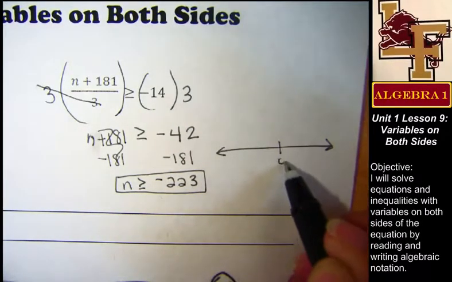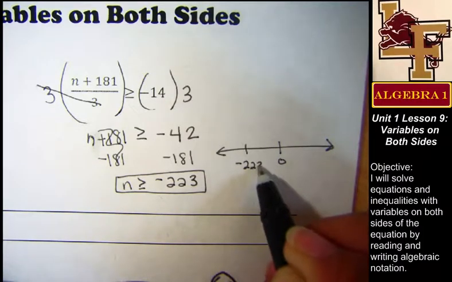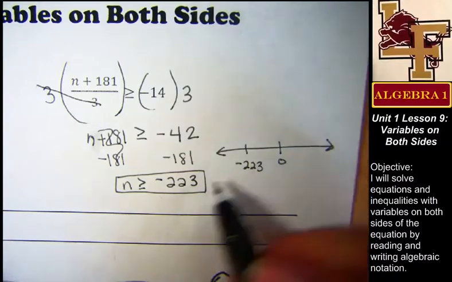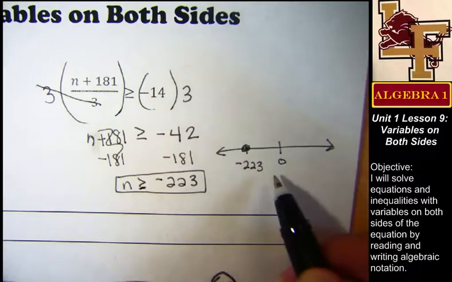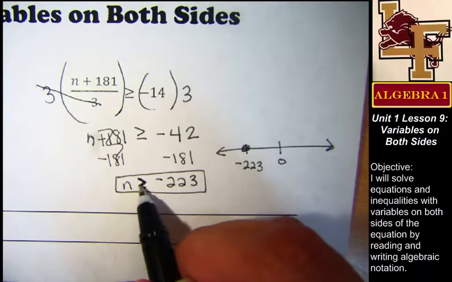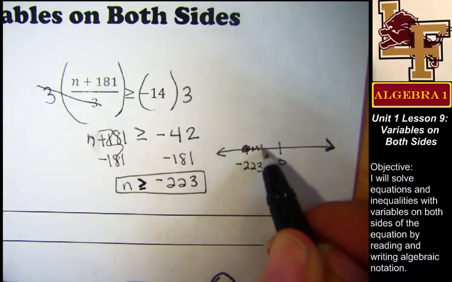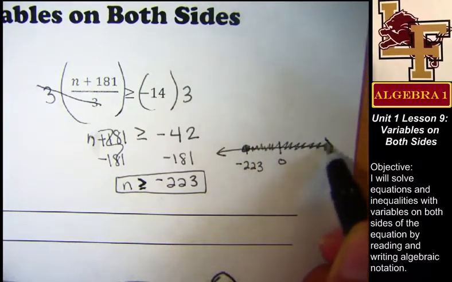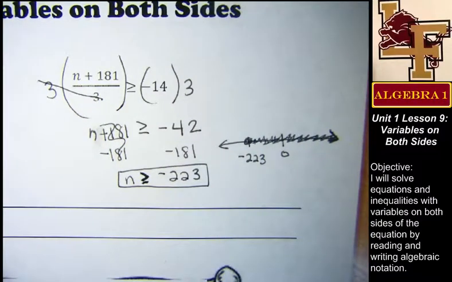Here's the zero. This is negative, so it's going to be somewhere over here. I don't care where. Just going to put it there somewhere. It's an include because I have the or equal to, and my variable's on the left, so I'm going to go toward the arrow that looks like that. That's this way. So coloring in all of this. All right?